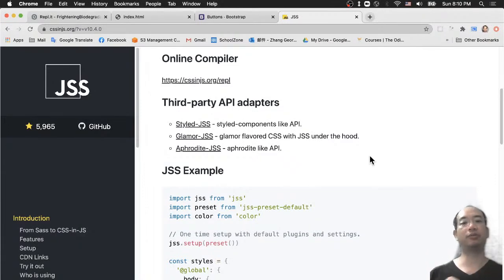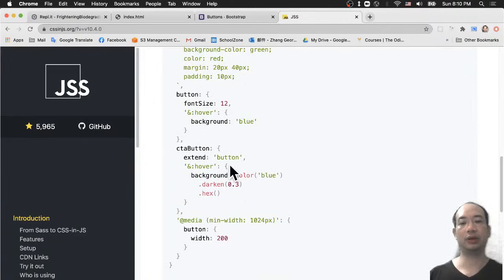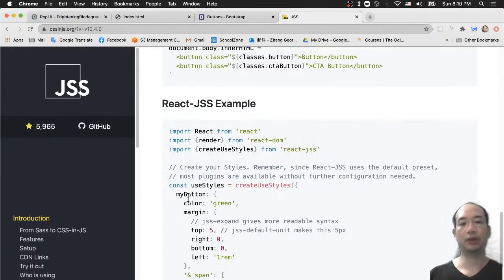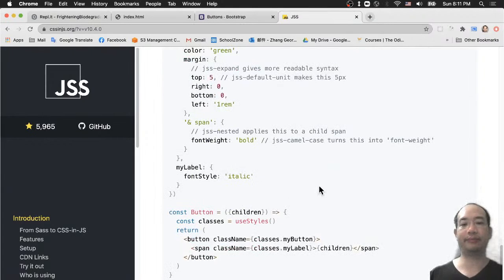So that's why they came up with this kind of library. It helps you minimize the risk of having the same class name, so it won't make your component show differently.